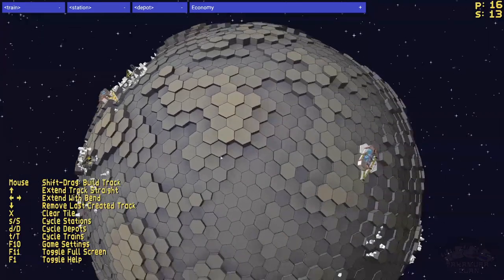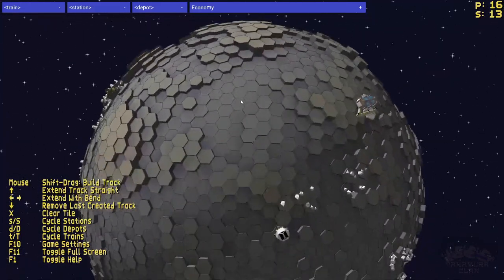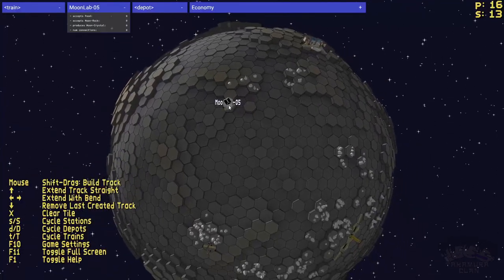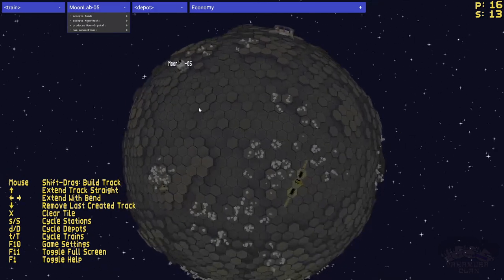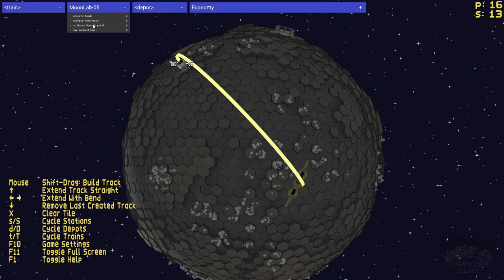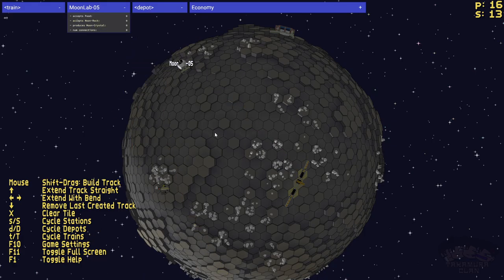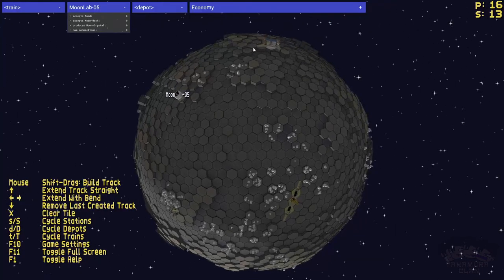We now have to have one of our moon bases. If I could find one for you guys. Here we go. Moon lab. Accept food from a space station. Accept moon rocks from one of the quarries. Produce the moon crystal to then bring back to that ship. So first, accept some moon rocks. Where's our closest station?